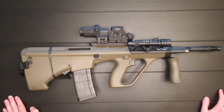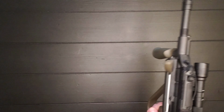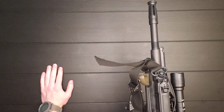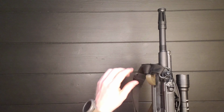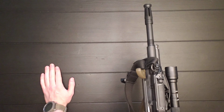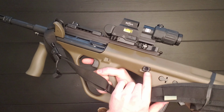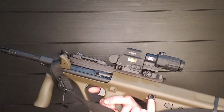There are a few. So starting up top here, as you can see, this is an attachment for a sling swivel, but the placement, in my opinion, is god-awful. And you can see why. The sling gets right in the way of the charging handle. And before I found an adapter piece right here from a company that we're going to get to in a little bit when I talk about how I have this set up for me.